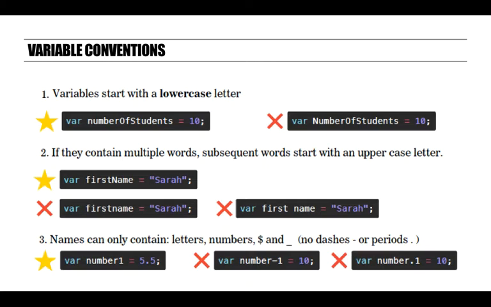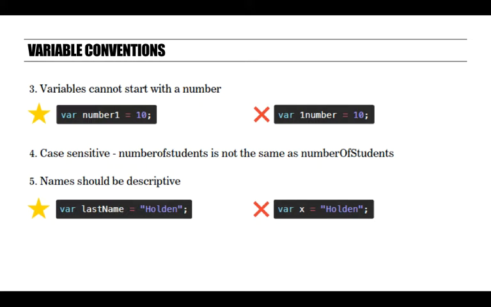Any questions on this? Yeah, so here we have a number, and that's fine. You can have numbers. Why would you have number in your variable? So say I'm going to keep track of multiple digits, then you could just say number1, number2. Okay. So variables can't start with a number, so you're going to want to just end with a number instead.